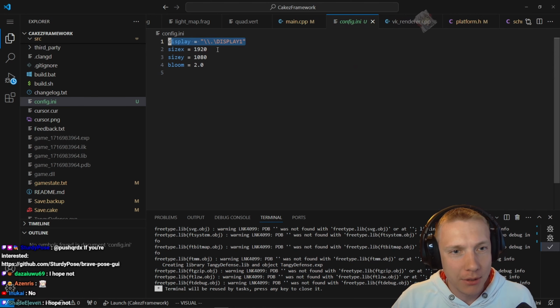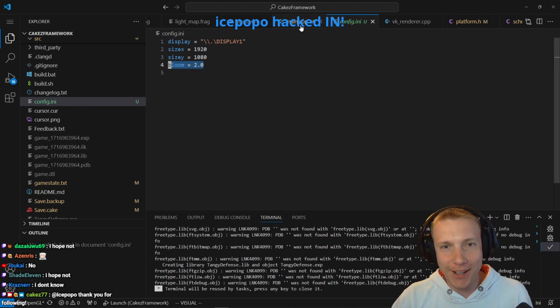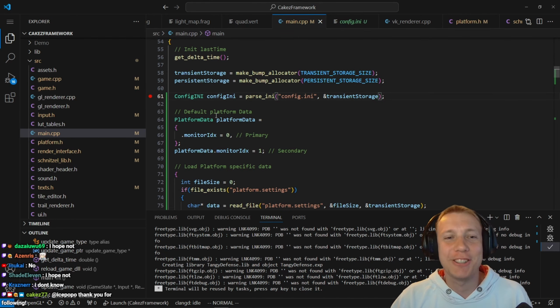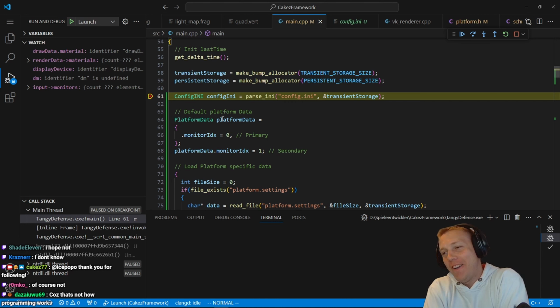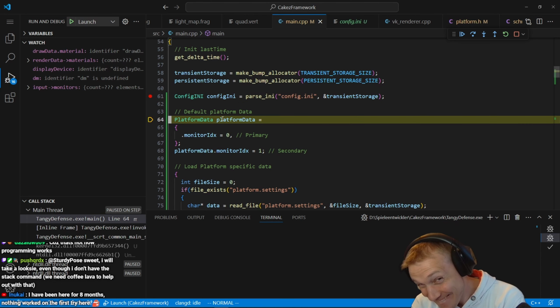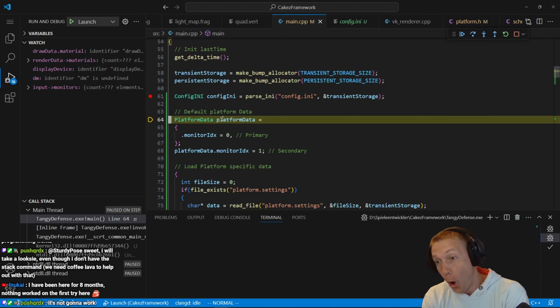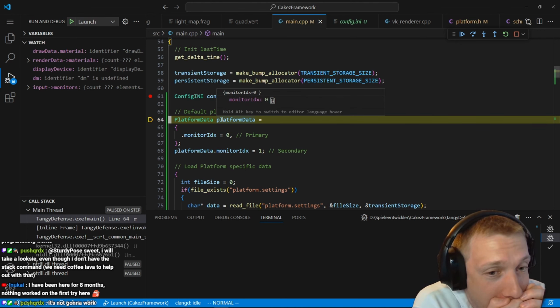We have a string, then size X, size Y, and bloom. Huh? It's gonna work, guys. It's gonna work. Because that's not how programming works. It went through without an error.